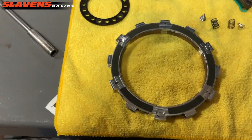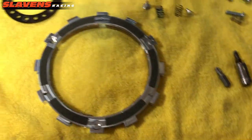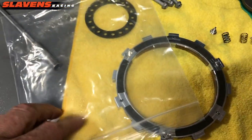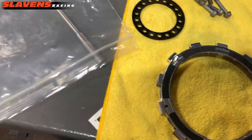So from there, I like to make things easy, and it tells you to soak this clutch, the EXP, for 5 minutes because this friction material is dry. It comes in this plastic Ziploc bag. I just put it back in that bag and I pour oil inside the bag.